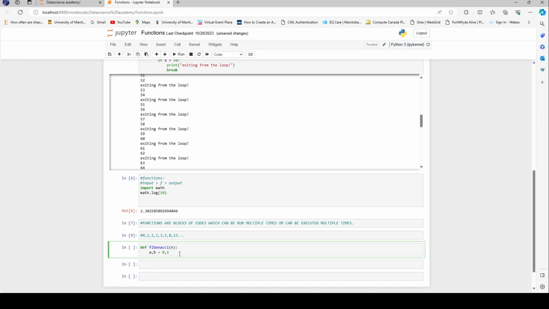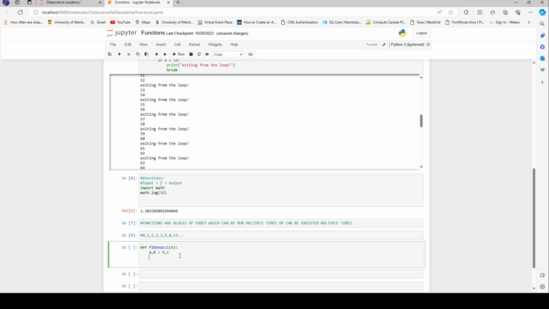This is equal to 0, 1. This is simultaneous assignment. So a is assigned 0, b is assigned 1, which is another way of assigning, instead of a equal to 0 and then on the next line b equal to 1. You can do it this way.